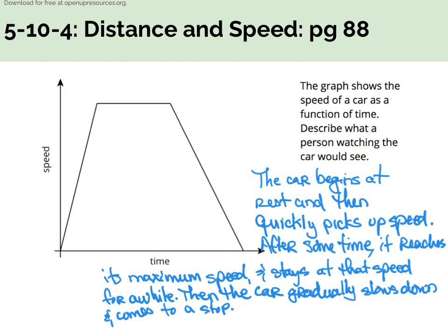So again, we know that this is because it's speed. It's going up the hill, our speed's getting faster, stays there for a while because this is a slope of 0, so it doesn't change, and then eventually it's going to come down or go slower because it's going down the hill. And then again, we're talking about that speed over a course of time. So hopefully you understand what kind of story would go along with this graph.